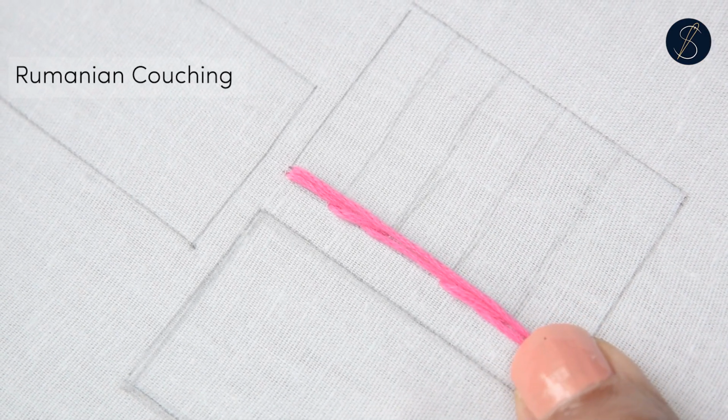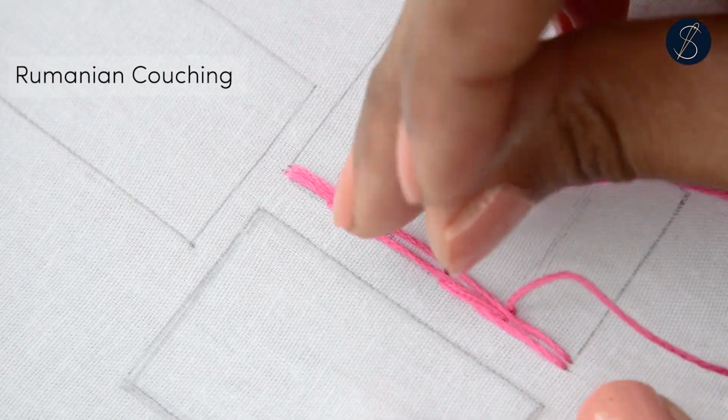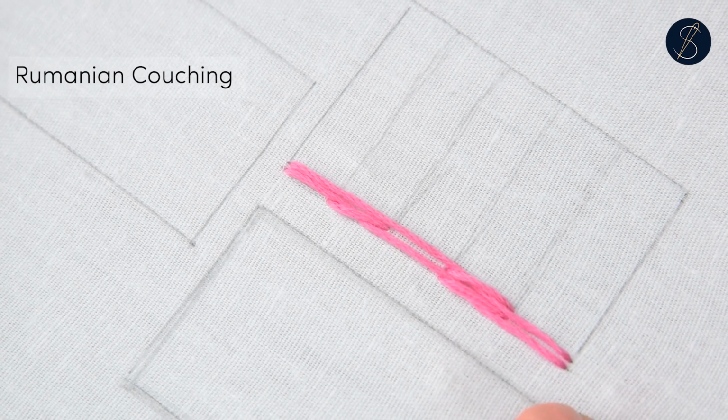You can experiment with the width of the sections and see what suits you the best. This is a great way to fill large areas of patterns.